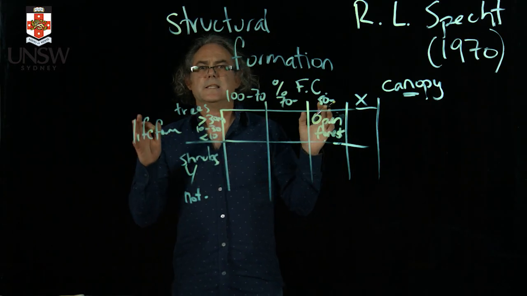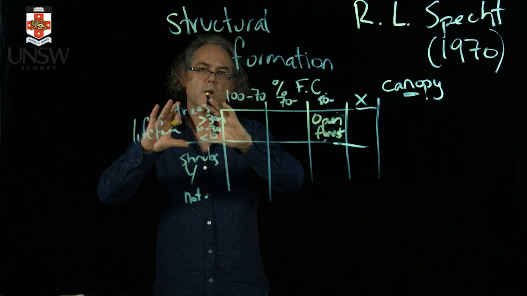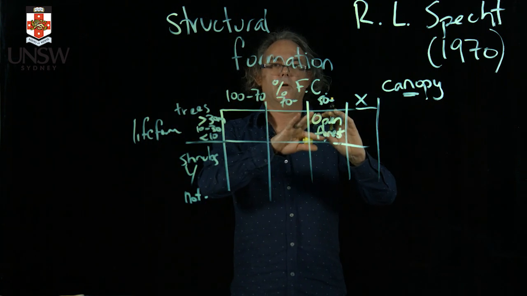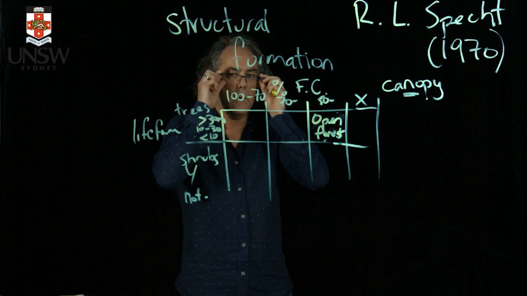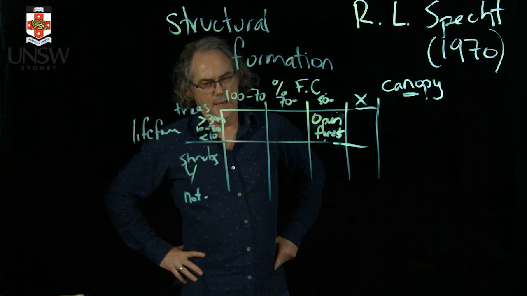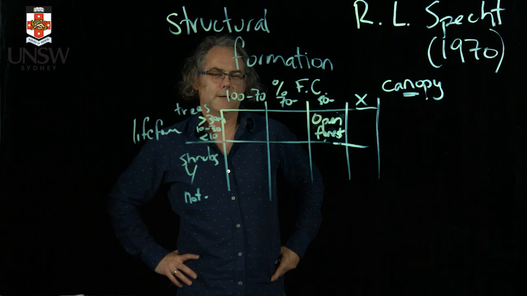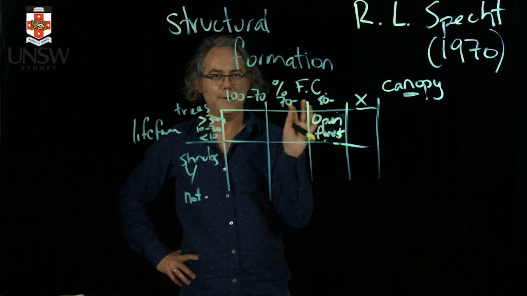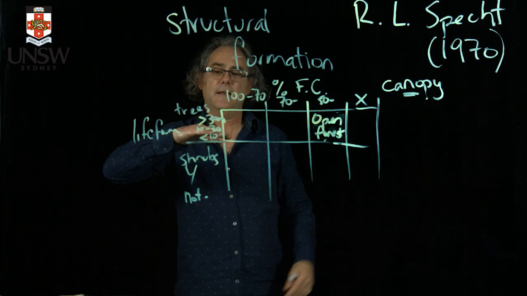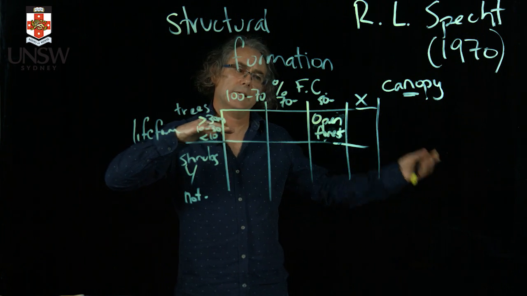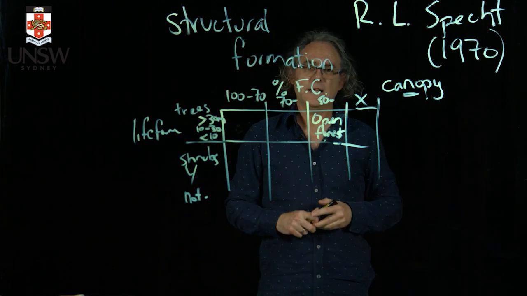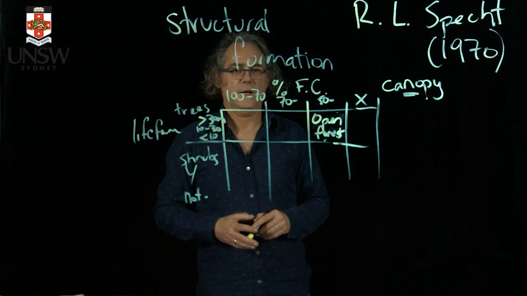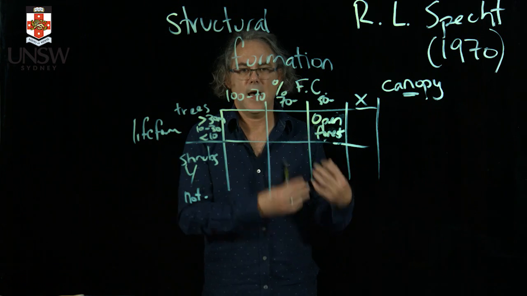So Specht scheme is really simple. Simple measurements. What's the dominant life form, how tall it is, how much of the ground is covered, and you fall into a particular category. That means I could go up to someone who knows Specht scheme and I could say, I've been working in a eucalypt forest. No, that wouldn't work. I could say I've been working in an open forest, and they would have a clear idea what I'm dealing with. They would have a clear idea that I had trees in my vegetation plot, that it was a particular height and a particular cover. So like all classification schemes, it allows communication, and we can start talking about things and other people will understand what you're talking about.